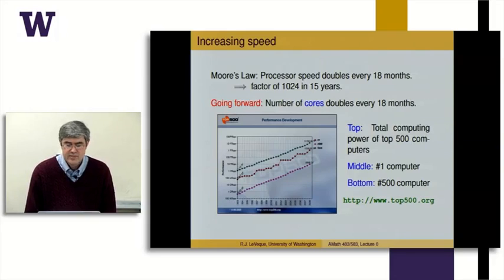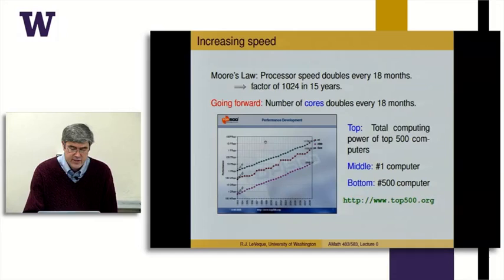The speed increased at a rate of about doubling every 18 months, which means over the course of 15 years, for example, that adds up to a factor of about 1,000. So it used to be that if you had a code that was running too slow and you wanted it to run faster, all you had to do was wait a couple of years and it would run at least twice as fast. That's no longer true. These days, if you want your code to run faster, you have to figure out how to use more than one core to work on the same problem simultaneously. So there's still something like Moore's Law that's in place now, namely that the number of cores is roughly doubling every 18 months in current computers.